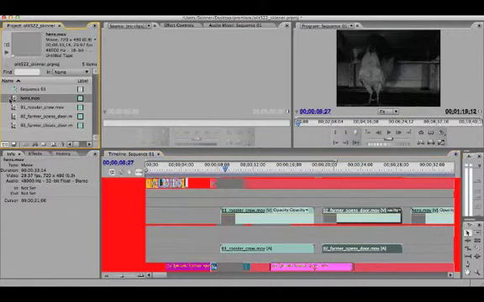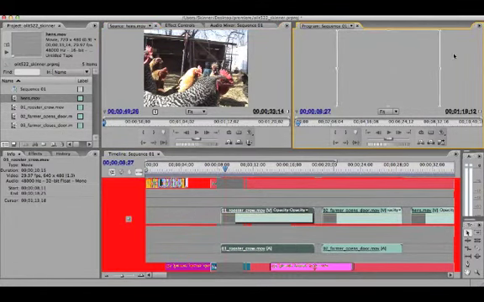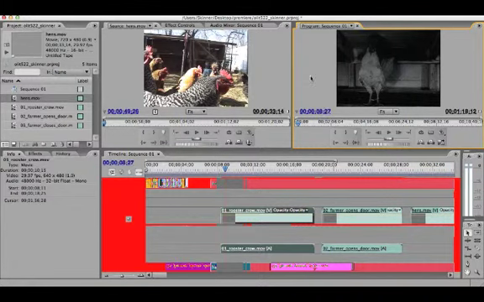When I click on a clip over here in my bin and double click on it, I'm able to take a look at my clip in this viewer over here. So this viewer is specifically for clips that are still in your library in the bin. This viewer over here is the viewer for your actual timeline.